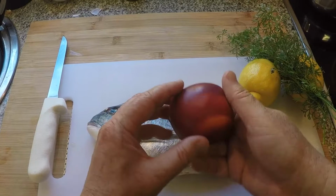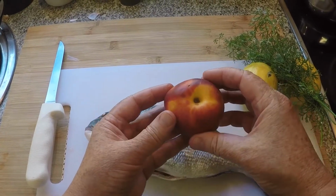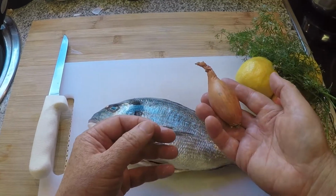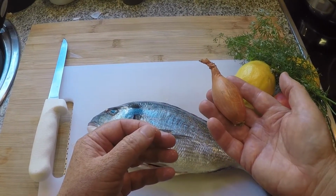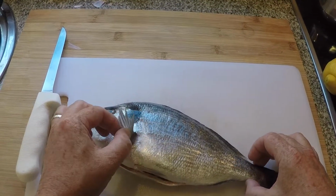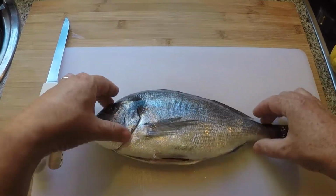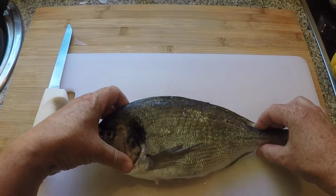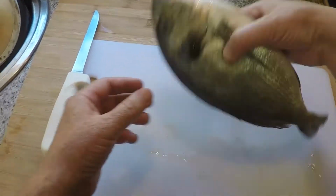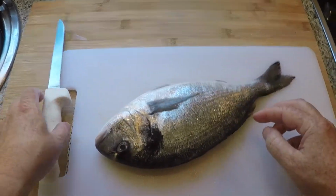I have a really ripe nectarine, which you wouldn't need, but we've got it and it will go well with it, and a shallot. And I'll start by showing you how to clean the fish. You want to do this with fresh fish. If you don't like filleting fish, you can get the fish counter at your grocery store to do it. I don't like the way they do it at my grocery store, so I'll show you how I clean these.